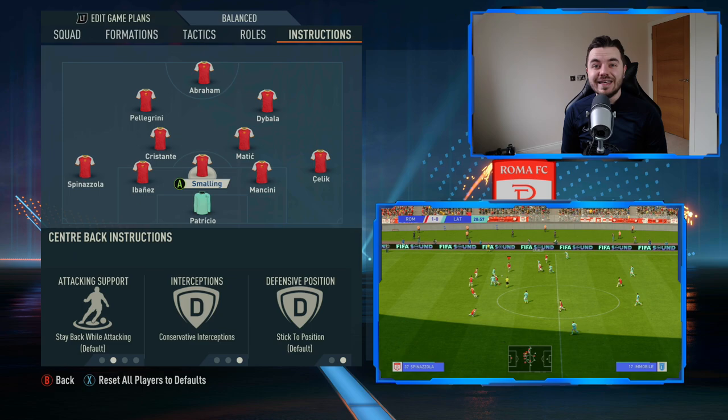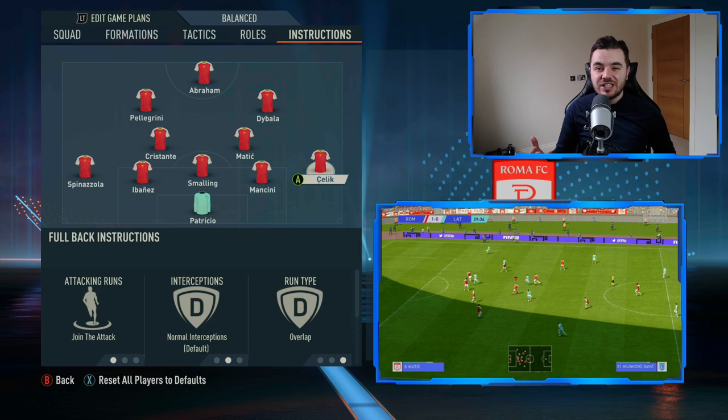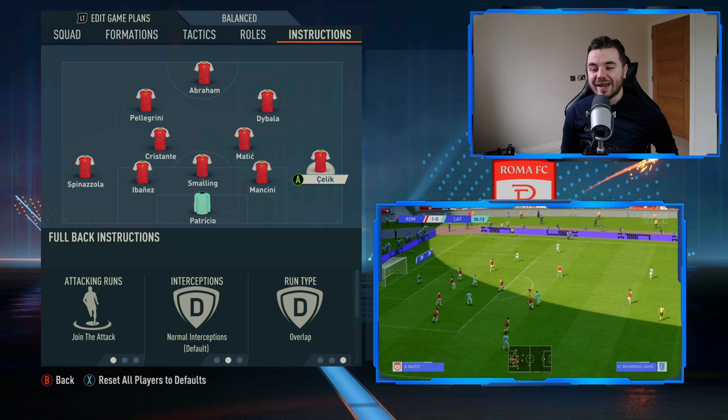With the two fullbacks, we've got Celik and Spinazzola. They've often had Zalewski in there, and El Shaarawy's been in there as well. But we've gone with Celik and Spinazzola in this case. Both of these are on the same instructions. They're on join the attack and overlap.